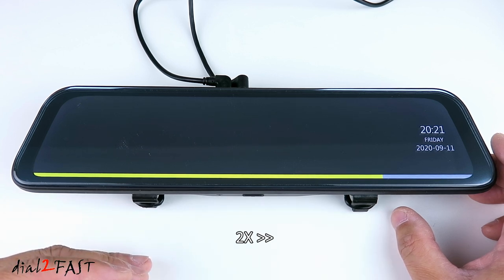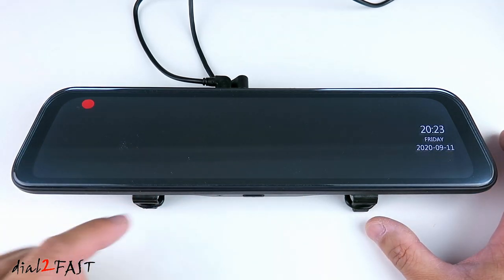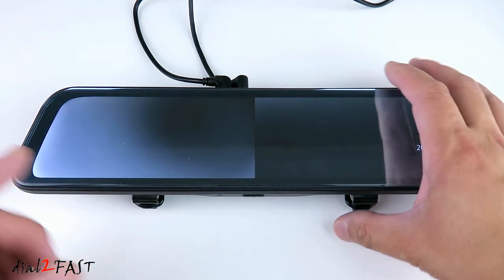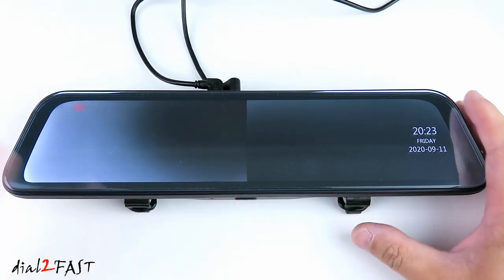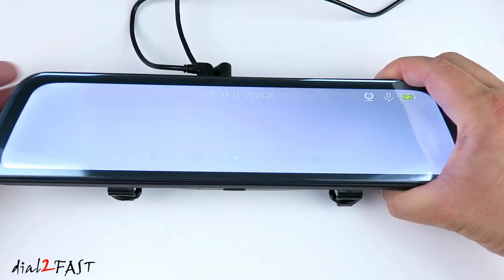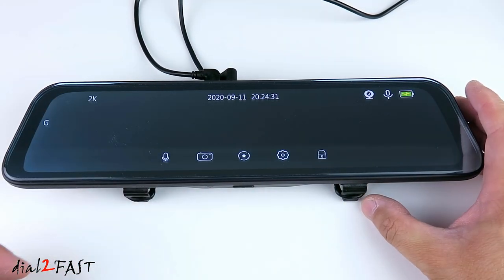After this video clip is recorded and locked, the dash cam will resume back to regular recording. Now right now, the view you're looking at is from the back camera. If I swipe to the left, it'll switch to a side-by-side view. The front camera is on the left side, right here, and the back camera is on the right side, right here. If I swipe to the left again, now you're looking at the front camera. Swipe again, now we're back to the rear camera view.